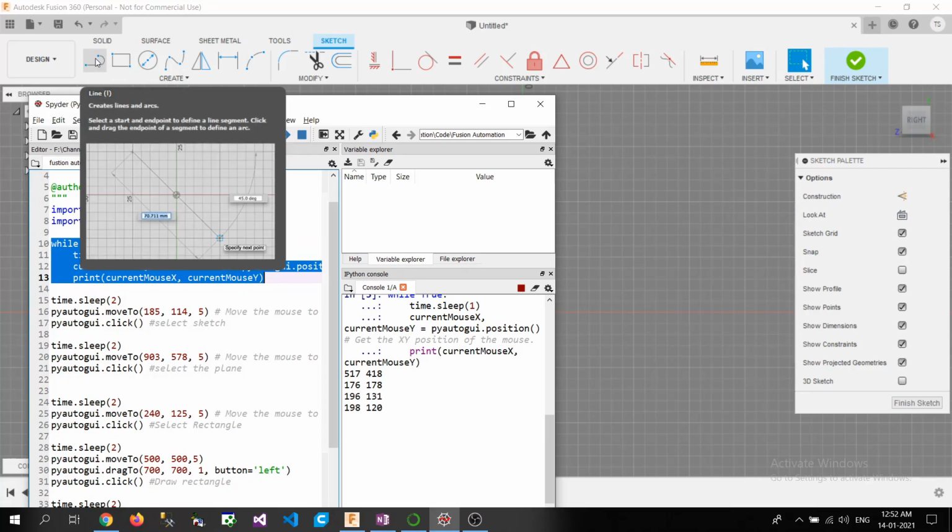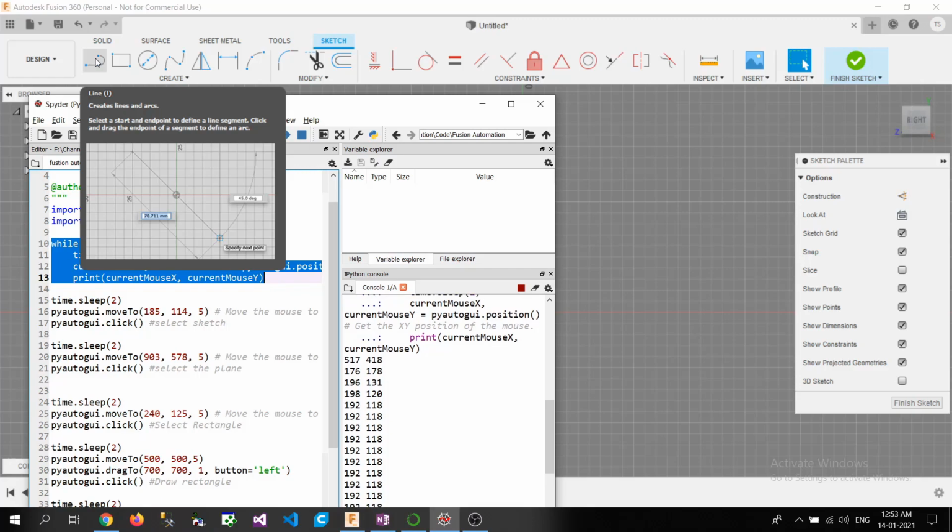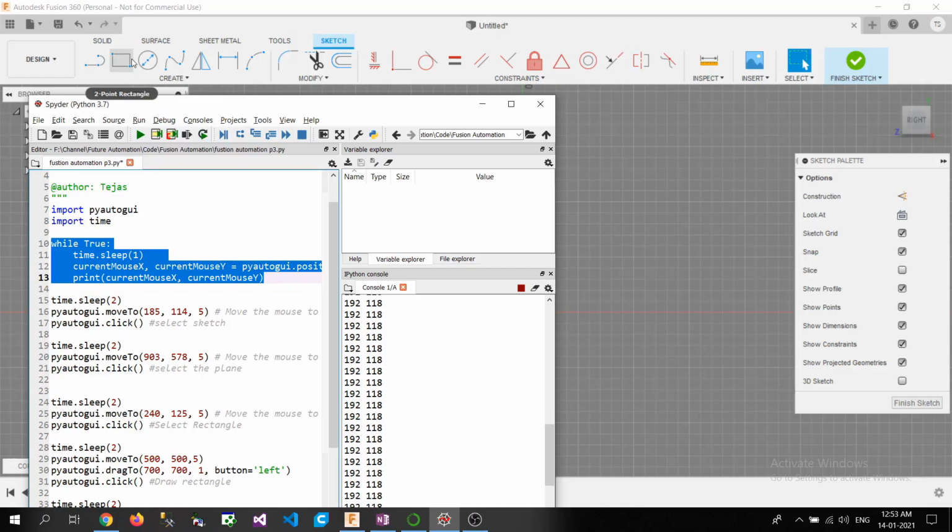Okay, for line, I want you guys to note it down too, so that whenever we are working on it, it will be easier for us to deal with it. I'm grabbing my pencil, just a second, and the page to note it down. It is easier to note it down here instead of opening a notepad or anything. So for line we have 198 and 118. Next to that, for rectangle we are already having the location.